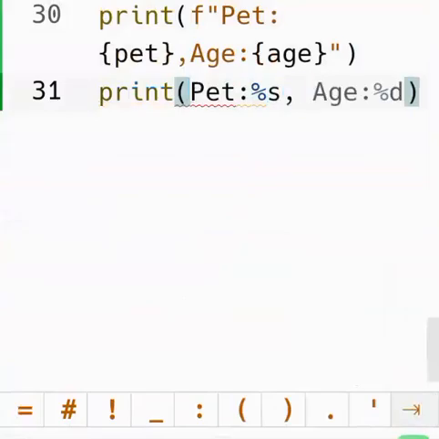So pet colon percentage s, age colon percentage d, if you remember, because it's for digits.